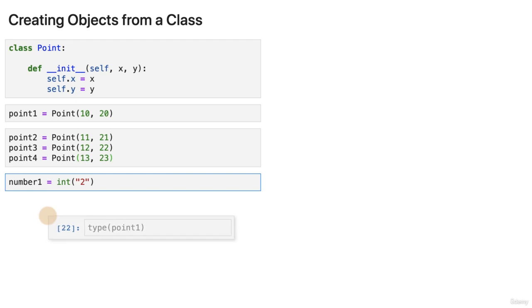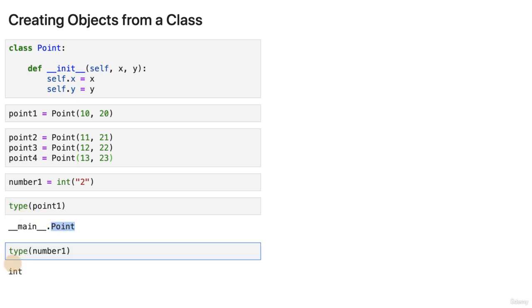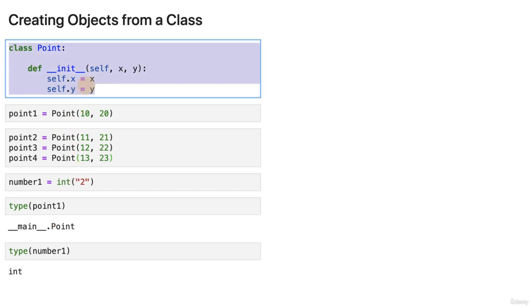Now, when you check the type of one of those objects that you are creating, you'll see this __main__.Point. So we're talking about the point type here, just like we have the int type. However, we have this main here. What this main means is it's actually the name of the current script. So the script we're coding, that this code is contained. Or more exactly, the script where Point is.